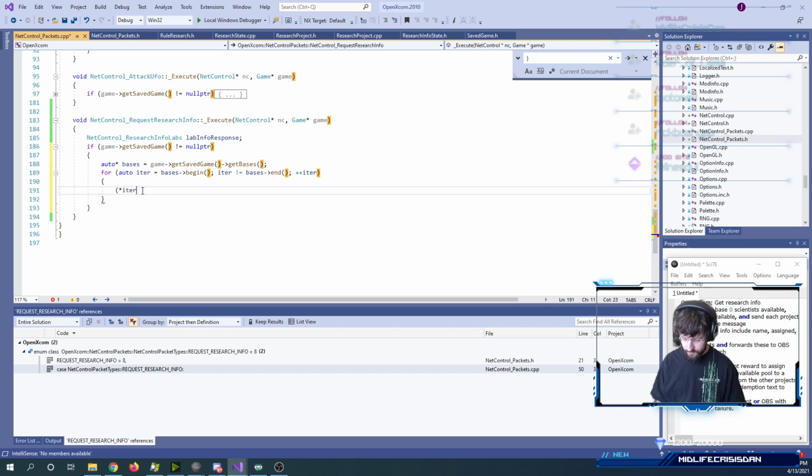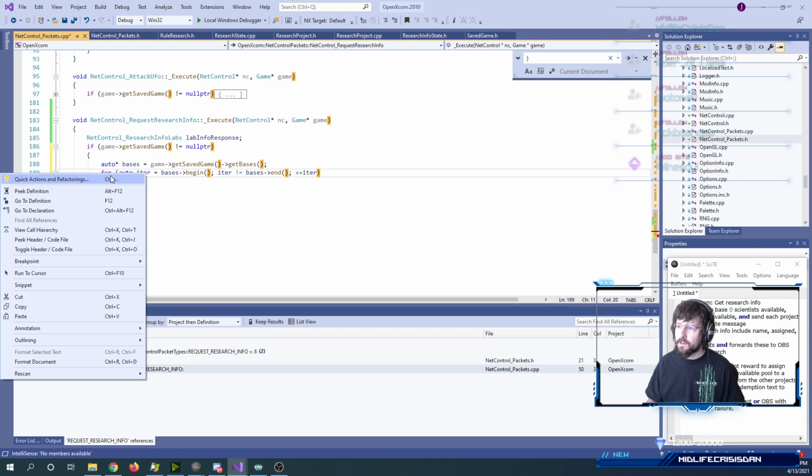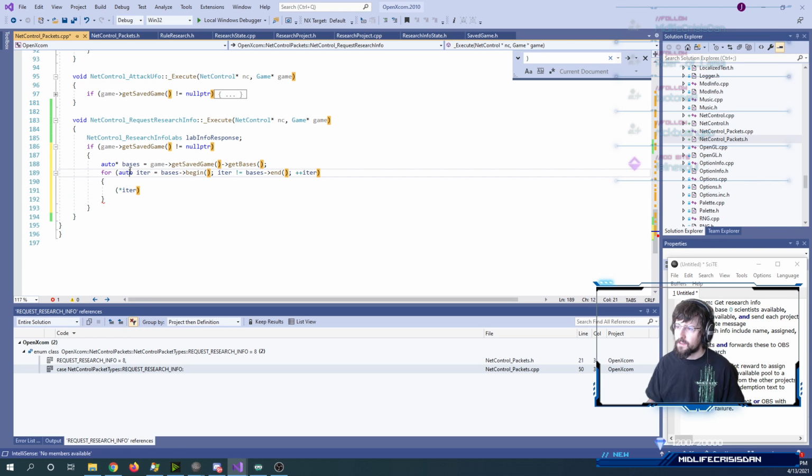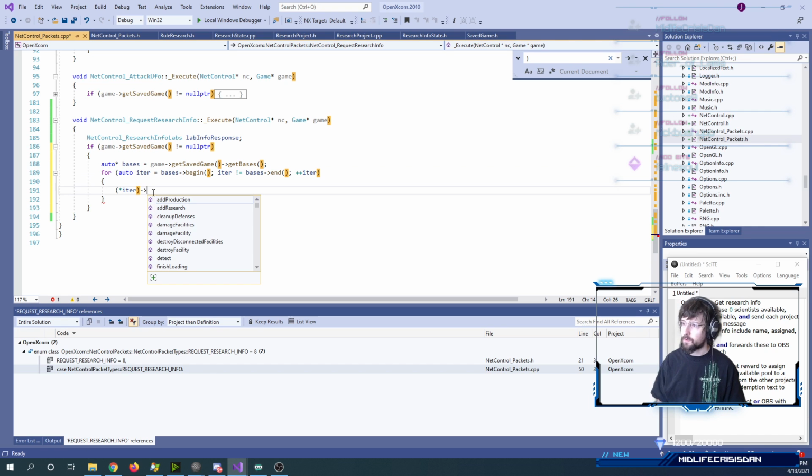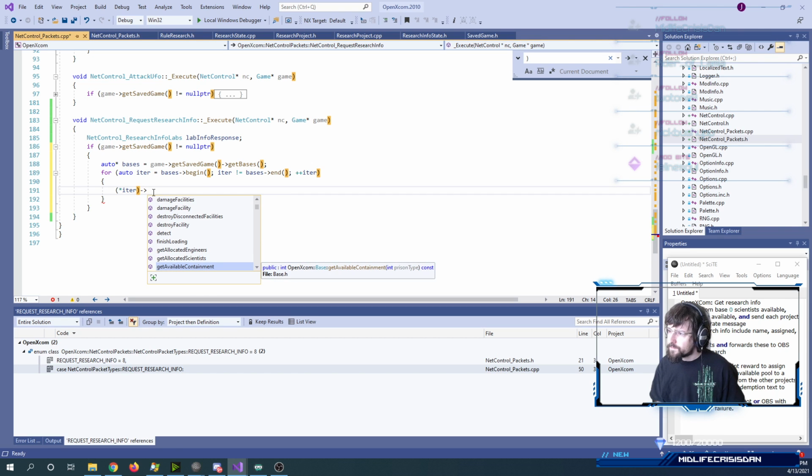Is this a pointer to a pointer? What's our type here? Nope. In C#, I could just tell it to expand this to the actual type, and then I could more easily see what it is. But okay, there must be a pointer in this iterator. Okay, not a value type or reference.